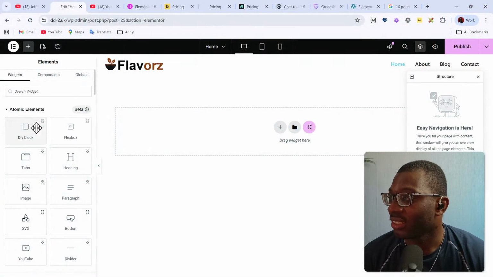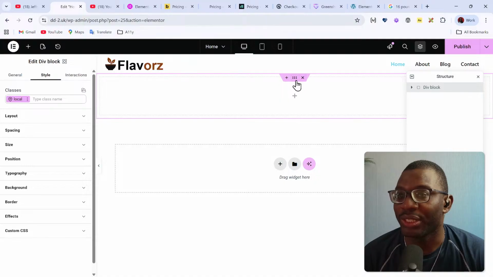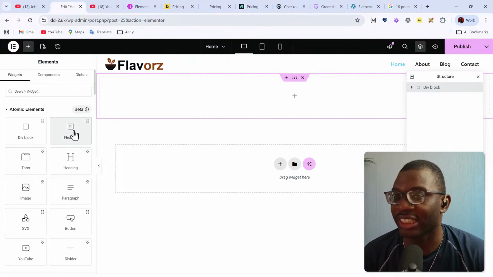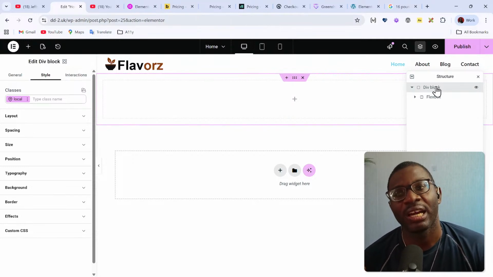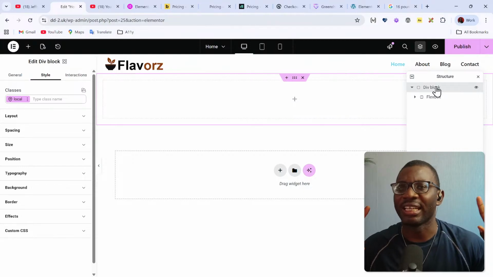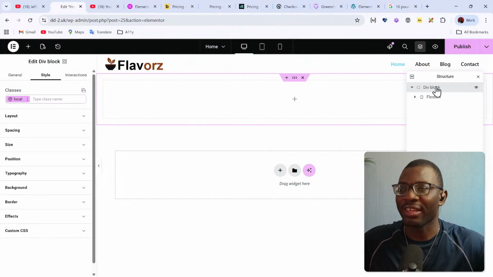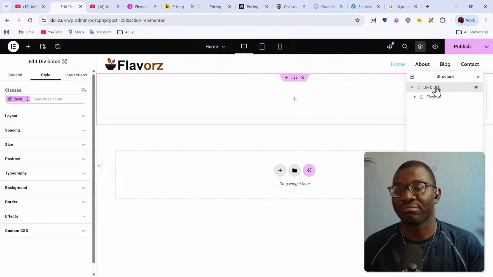Yeah, like you see now, this is a page on the live site, and I can do any styling I want. I've put a div block. Generally, the way I like to start with Elementor's page builder is that whenever I want to have an outer wrapper, I use the div block first. Then within the div block, I add a flexbox. So now we have div and then flexbox. The reason why I like to do it this way is because I like the outer wrapper to not really have any style. It should just be a block, just a regular thing. That's how I build layouts.